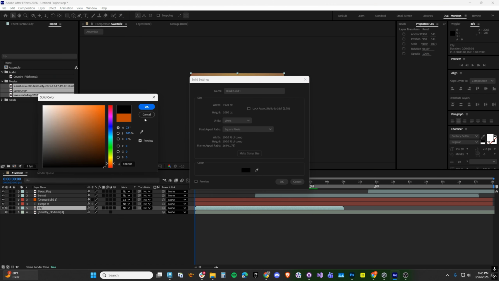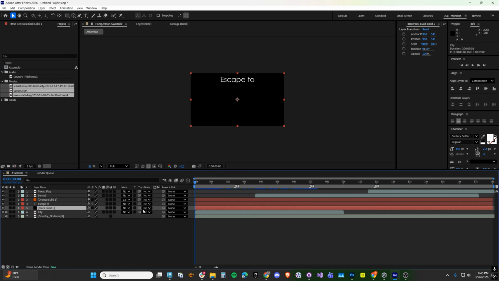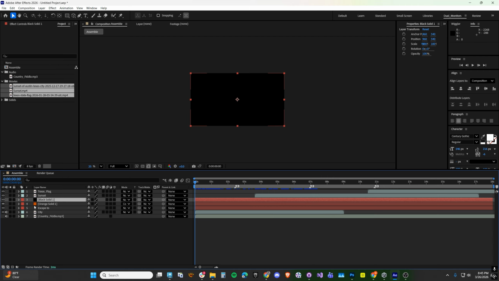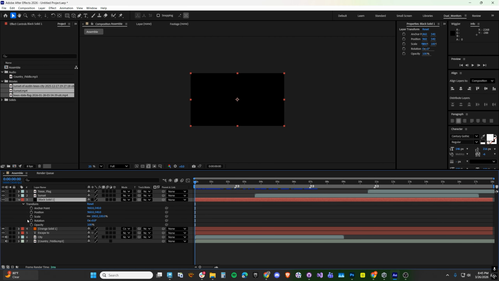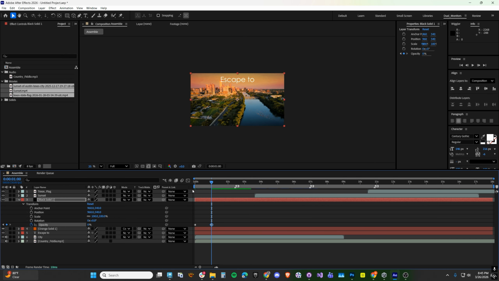Change this to black, and we're going to call this black solid. We're going to open this up and go to our opacity channel. At frame 0, I want the opacity to be 100. At 1 second, I want the opacity to be 0. So over the course of a second, we see this slowly fade in. That's going to be a nice soft fade.